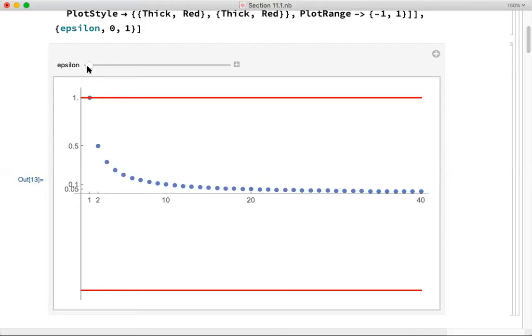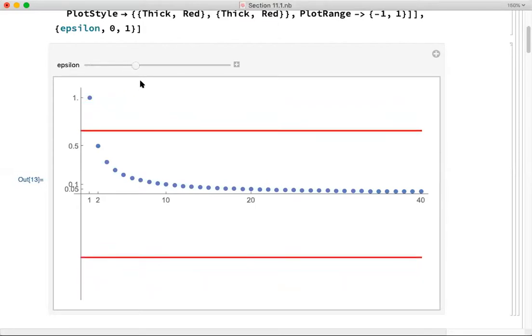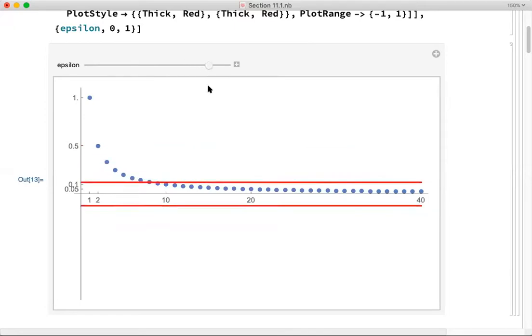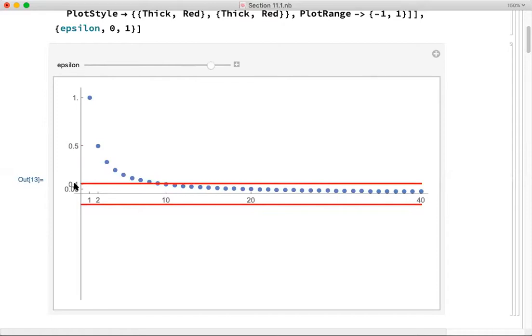But epsilon equals one is pretty big. Maybe you want me to make epsilon equal to a half. Epsilon is now a half. So I've got a half above zero and a half below zero. And you can see that as soon as the index, the capital N in this case, would be a two. As soon as the index gets to two, the blue dots stay within the band. And then maybe you're pushy. You say a half isn't good enough for me. Maybe I want epsilon to be a tenth. There's epsilon equal a tenth. If you could see my scale over there, they got kind of smashed in. And sure enough, the dots don't make it in there. But eventually, when capital N is 10, those dots enter the red band and they stay there.